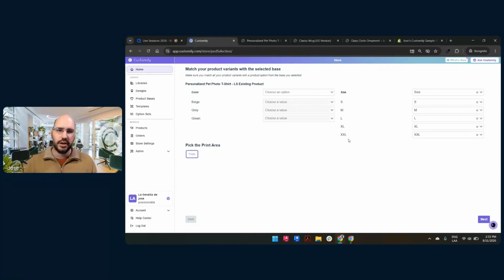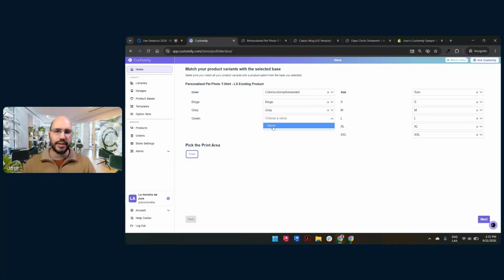The thing is, on your left side, these are the existing variants on the listing in your store. And we need to actually connect this to the variants in the product base. They are actually the same, so you don't have to worry. But for example, we have color and size, right? So for the color variant we have on our store, we're going to connect the product base color variant, and make sure that the colors are matching.